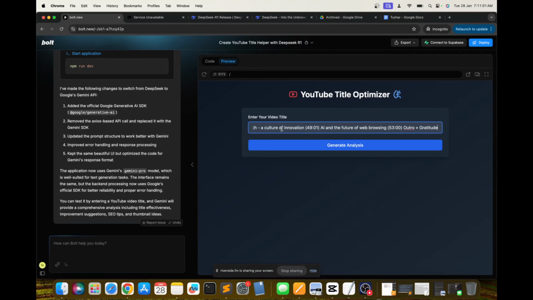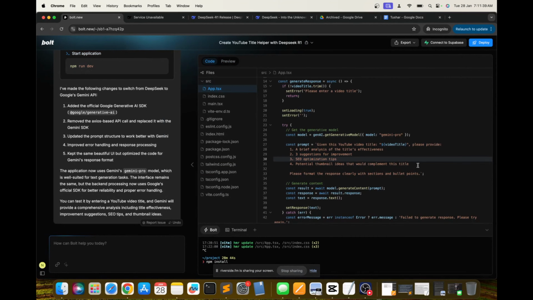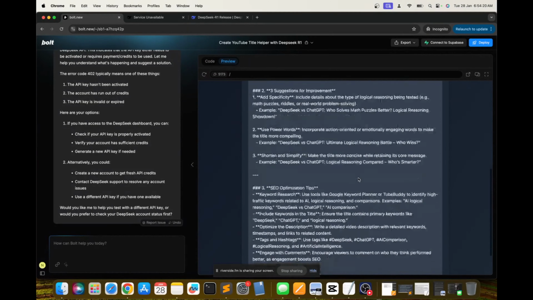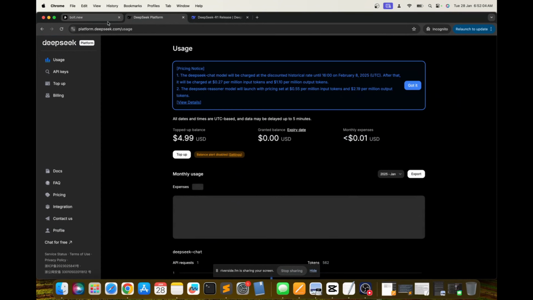As a podcaster, I have to do this every week where I have to generate a specific type of tags which include high rank tags, high volume tags, as well as long tail tags. To prompt this every week is annoying and time consuming, so I resorted to using this front end wrapper to do this exact thing for me. We build both using DeepSeek as well as Google Gemini APIs, and then in the end we compare who did better. So stay tuned until the end to find out who the winner was.